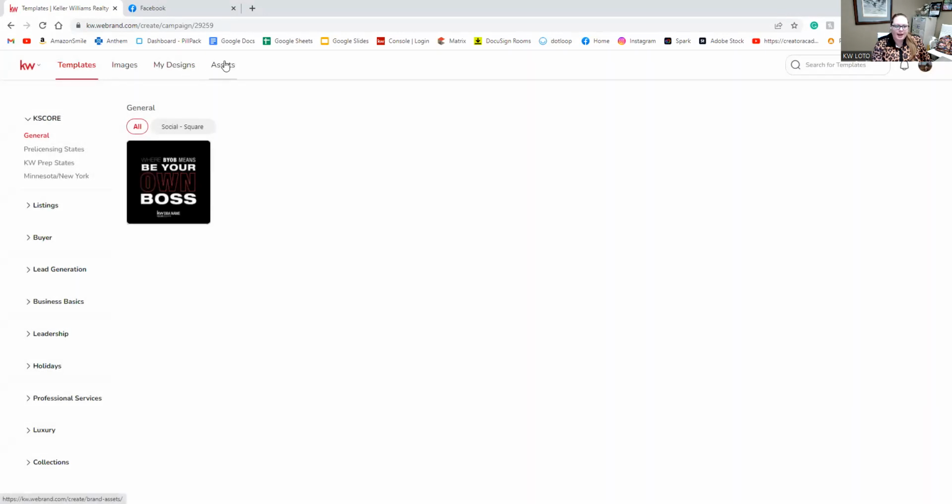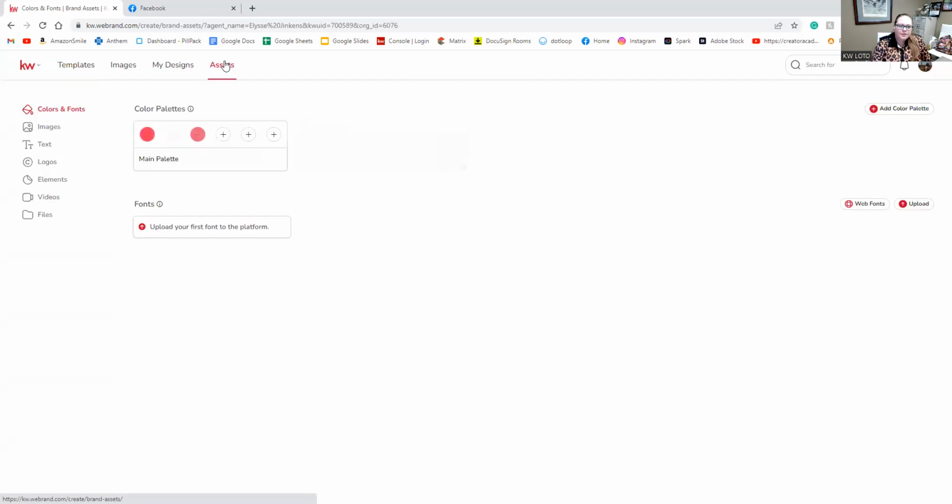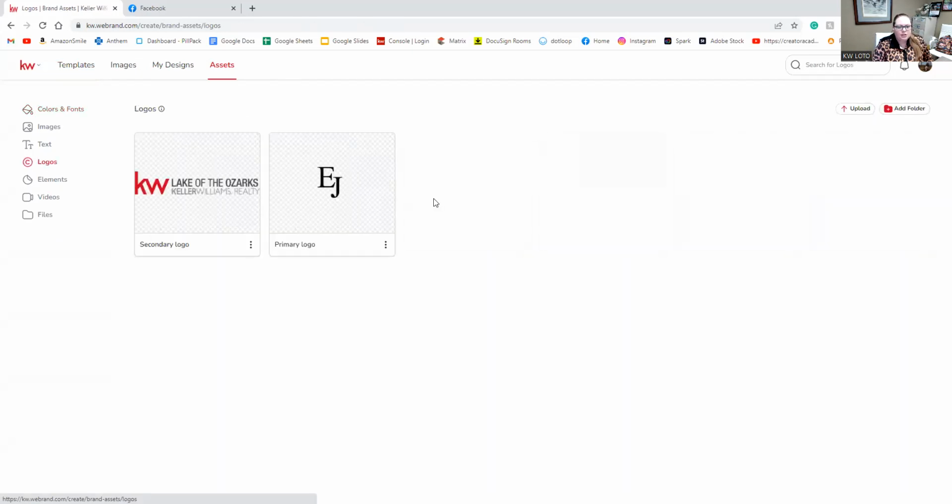So we're going to go to assets and check it out, you guys. We can now set a color palette. So this one is designed to match my existing stuff. We can also upload images, text, logos. You can see I have part of my logo.